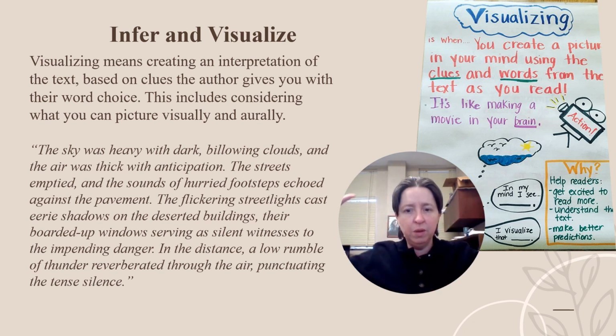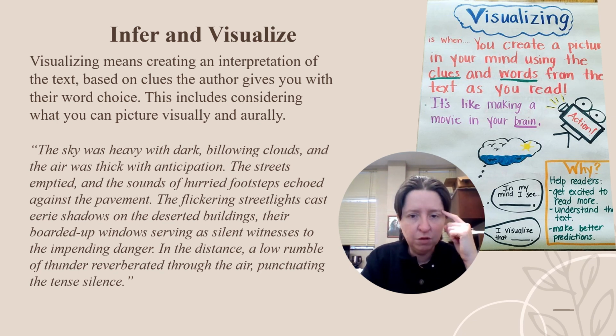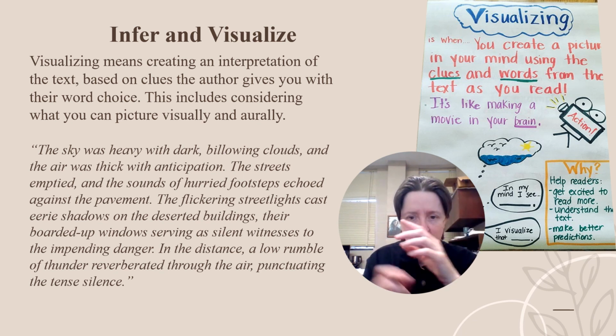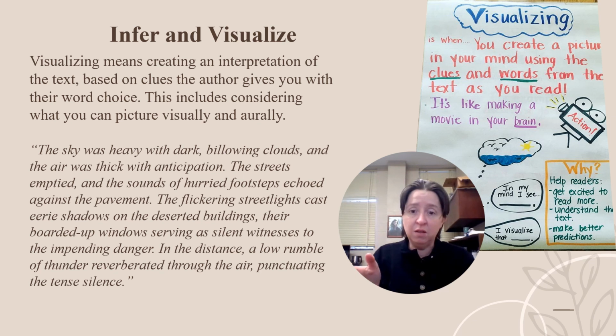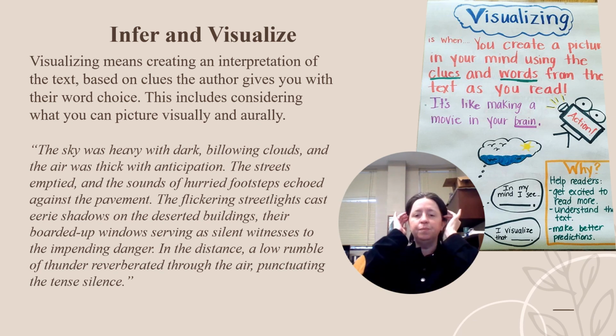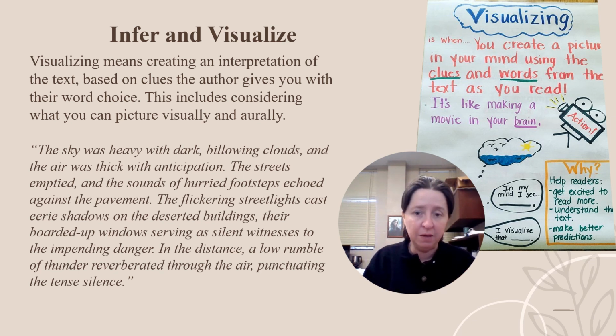Billowing, I know what the word billowing means, so I picture what a billowing cloud looks like because I've seen them before. The streets emptied, the sounds of hurried footsteps. I take in all the details in the passage, and then I can get to the inference. Here's the tricky part, and this is the part that for your kiddos who aren't naturally reading complex text effectively, this is the part they might miss, because this is a part that's hidden inside their own brains.